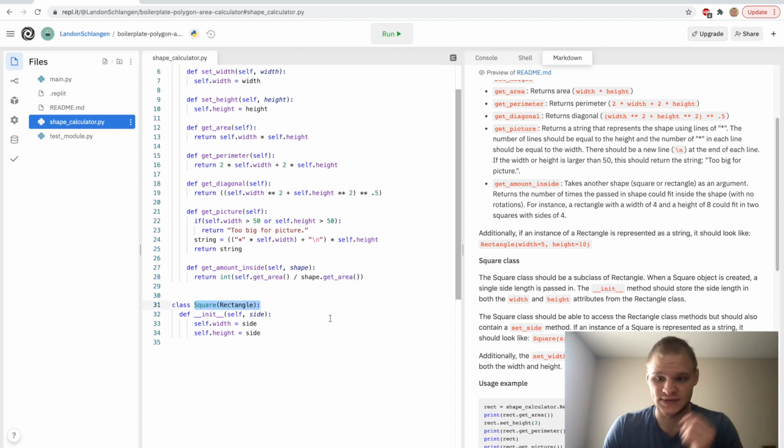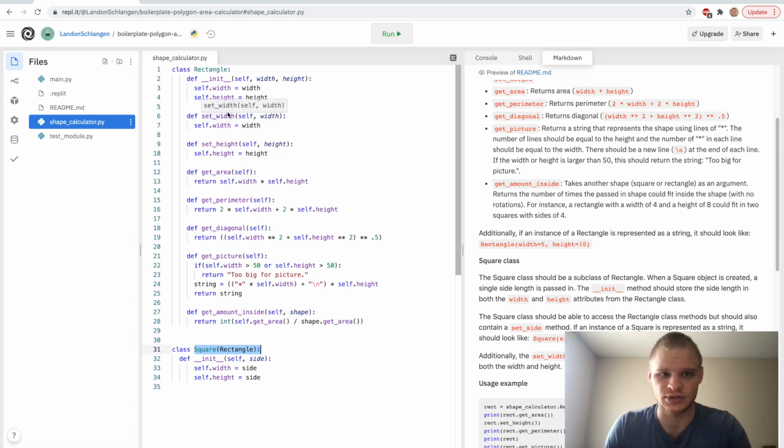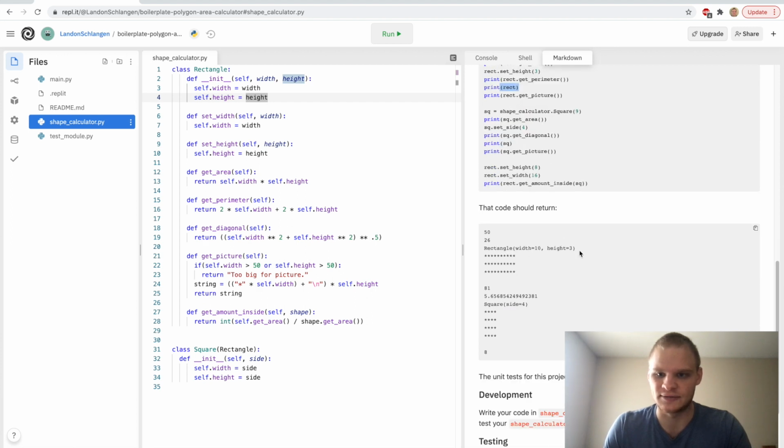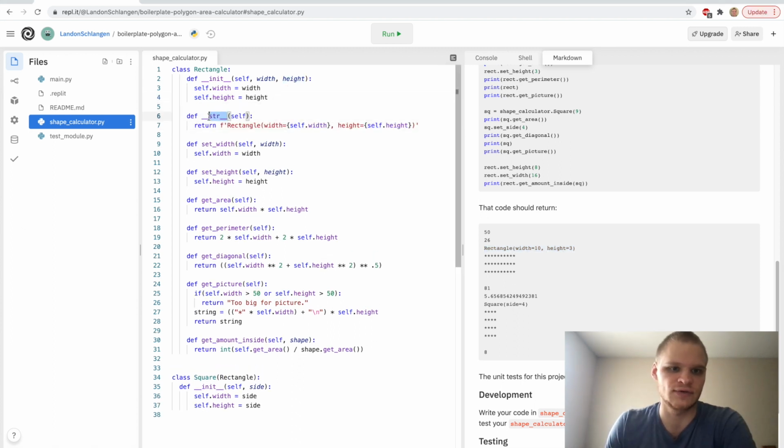Like, it's pretty easy. Also, we need a toString function. It's like, what's going to happen if we print out this rectangle? In their example, they print out rect right here, and it prints out rectangle width of 10, height of 3. So we kind of want the same format. The way I did that was right here. We have this string function, which will run if we say print this object, then it will look for this function and then return what it says. And this is how we do string interpolation in Python. We do this f and then apostrophe, and we put in our string, and curly braces we can put in our regular Python. So rectangle width equals self.width, and then height equals self.height. Same format that shows right here.